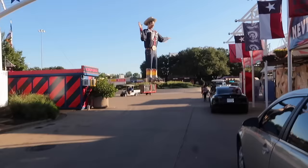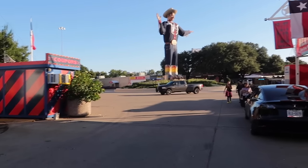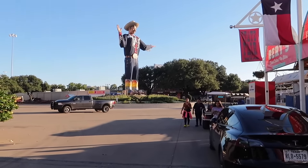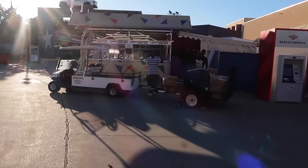Now I'm walking through these people's fairground like I know where I'm supposed to be. That man looking at me like, he wants the tussle. Y'all, we get to see the fairground before it opens. It opens Sunday, right? Or is it? I feel like it might be Friday, but I don't know. There's Big Tex. I'll see you by 3, 4, 5, 6 times. But let's make him famous.